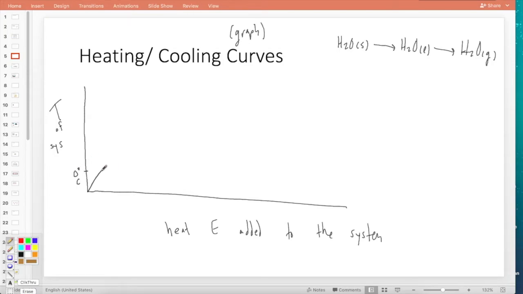if you keep adding heat energy, so if we had ice in a pan on the stove and we had a thermometer in there telling me the temperature of the system, I would see the temperature climbing. As soon as I reach 0 degrees Celsius, even though I'm still adding heat, even though the values on my x-axis are increasing, the temperature of the system will not change. So I get this plateau right here. What do you think is happening? I'm still adding heat energy, and yet the temperature is not increasing. So what's happening? Well, remember our LOL diagrams for melting ice. We had thermal energy, and we had phase energy.